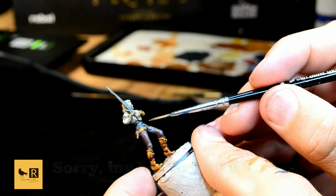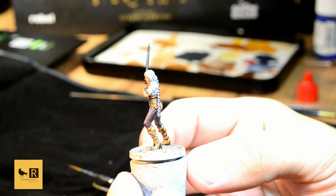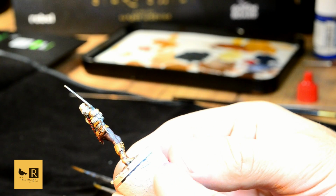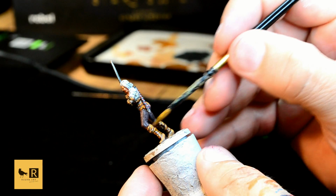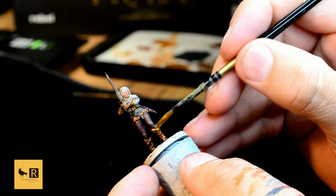Unfortunately, my battery died when I was painting it, so I can't show you this. But this is how they look once they are painted. So just a tiny wee drop on that crystal belt with the kind of light blue tone would be perfect.